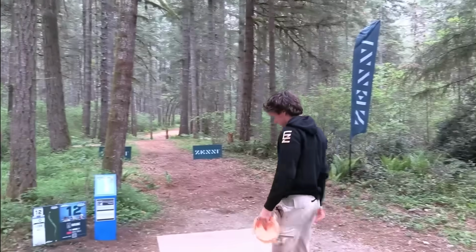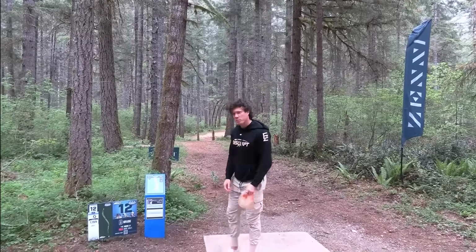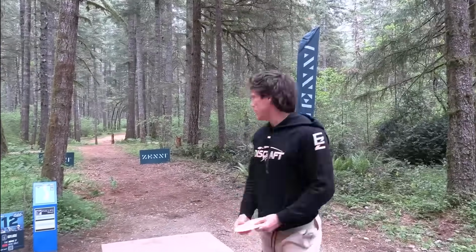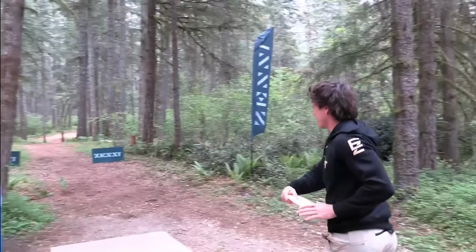Dude, I feel like the distance is imperative. Yeah, I think we played around the tee last night and we thought it was gonna rain, so we didn't film. And I threw a Passion, and I threw it great, and it just wasn't quite enough to get to the next fairway. The quality shot you threw didn't net you much.